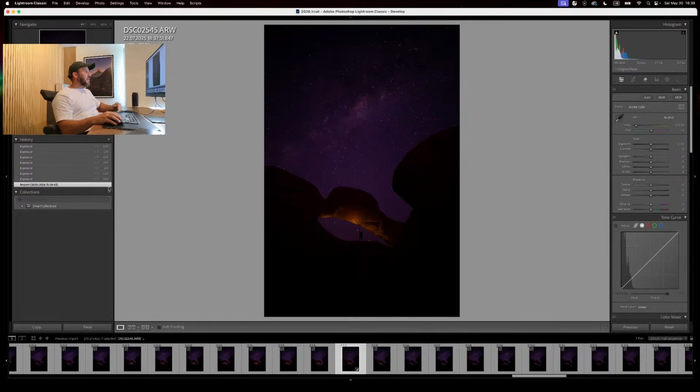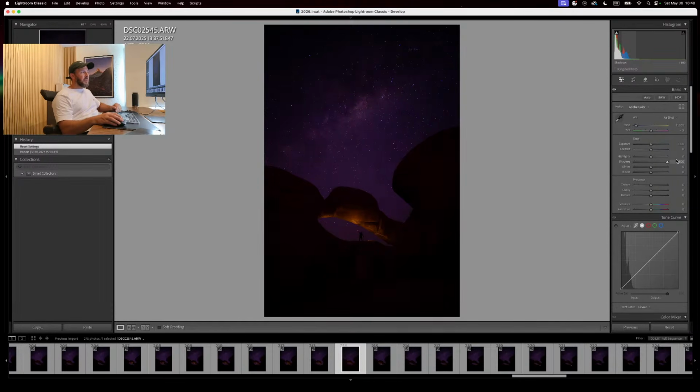So now that we're in Lightroom, what are the tools that I use to start working on an image? We're going to begin at the start, so we just press reset. The first thing I would do is try to bring up the shadows. We can see that's not doing much because my image is already quite underexposed. But what we can do is bring up the exposure slightly.